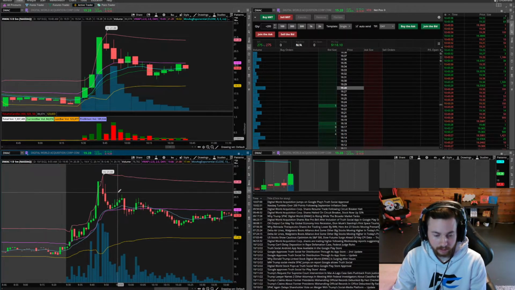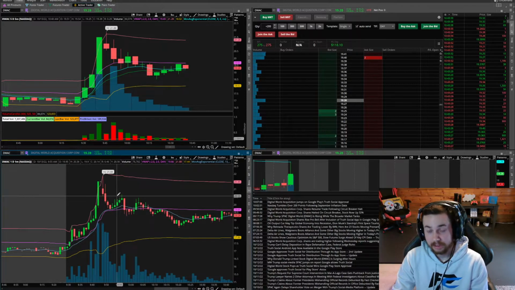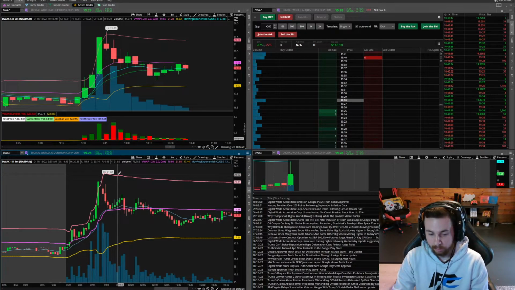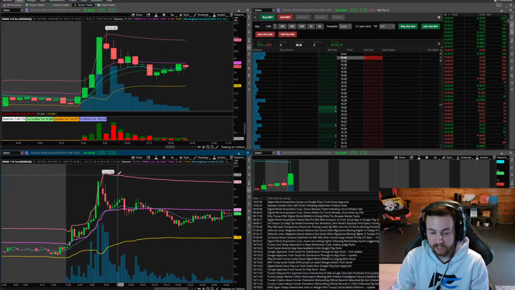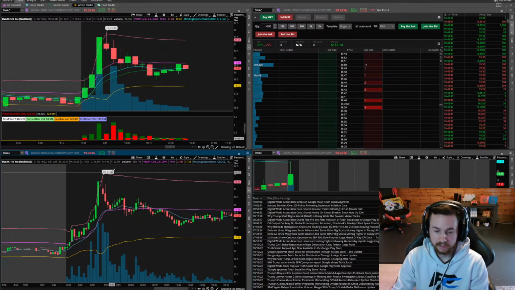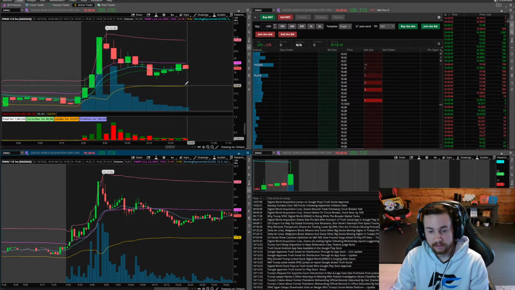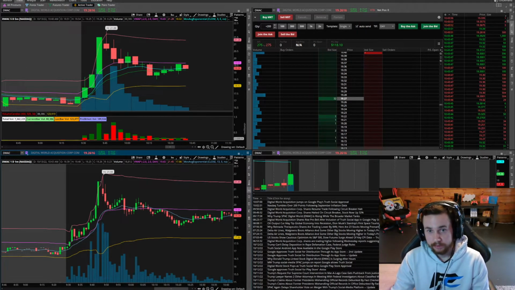So it opened at 21, dipped all the way down to about 2050. It did briefly rip. I watched this live. It was super fast, so I probably wouldn't have been able to take profits anyway. It did actually rip through the high, went to 2188, and then, as you can see, the rest of the day until this point, it's just continued down. So that's just another example of a dip and rip.